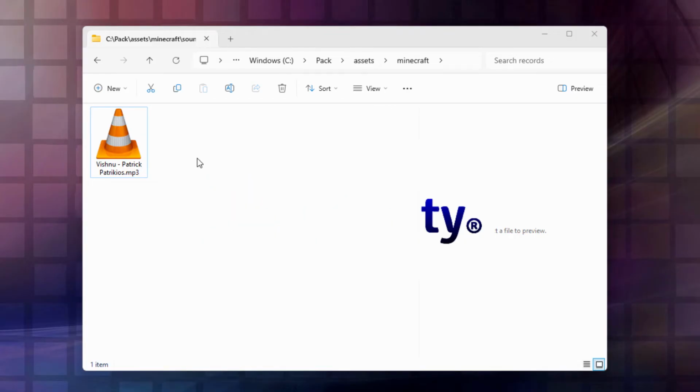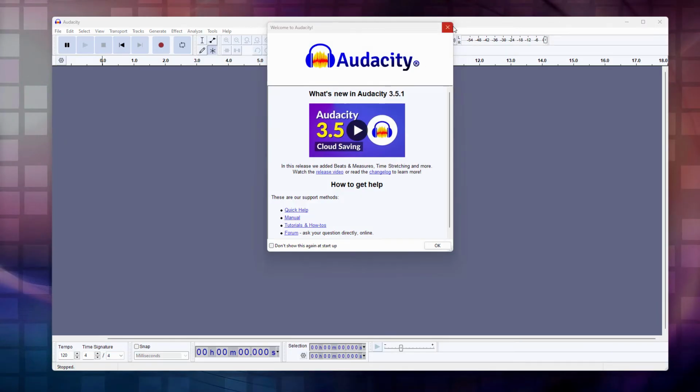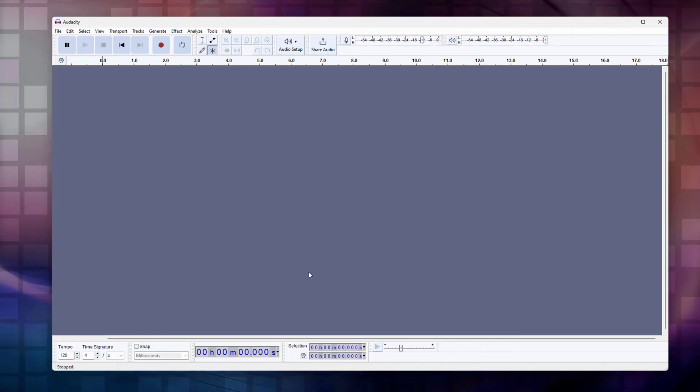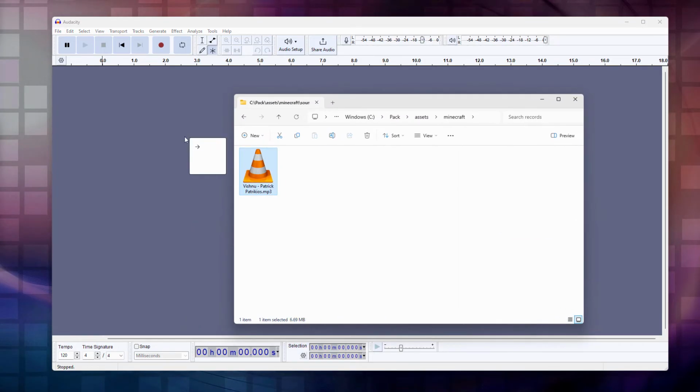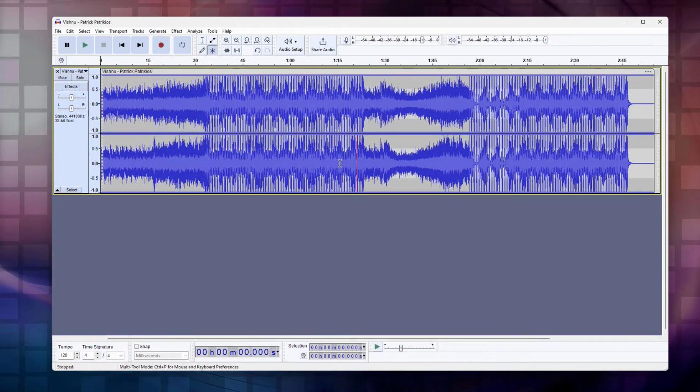I'll open up the Audacity program and we'll get this over there. Here we go. Let's get that out of the way. Now, an easy way to get a sound file in here is to drag and drop. So I'll do that. Let's just take this and drag it in like that. There we go. Notice how this comes in as a stereo soundtrack. We need to have mono for the jukebox to work correctly. You can do everything we need here in just one step.